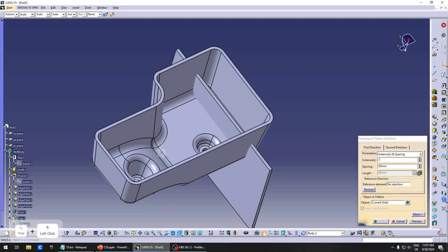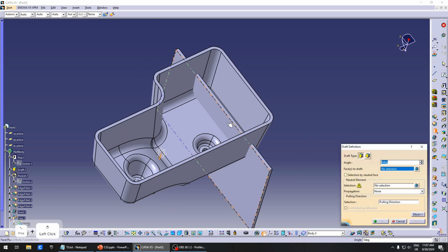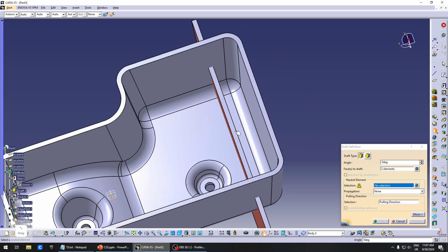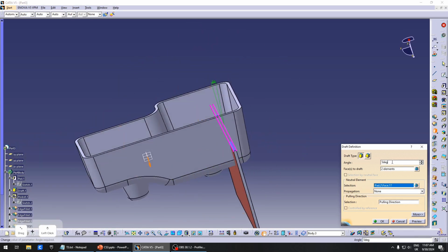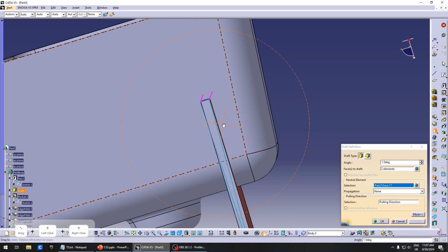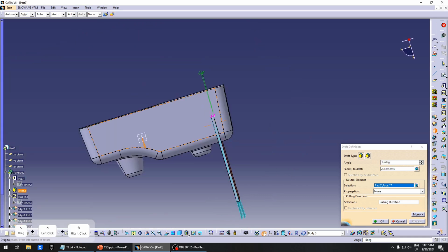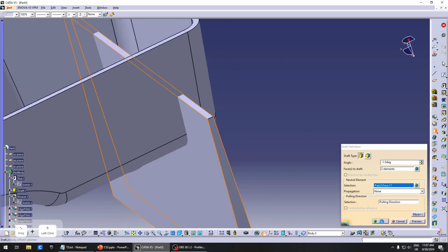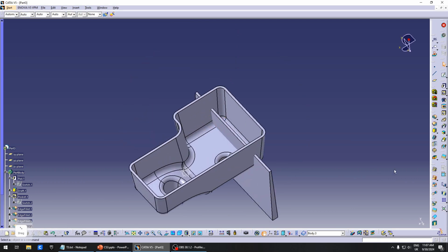And then we need to have it angled. We need a draft angle on this. This is probably going to be much smaller because we don't want a very thick rib at the base. This is not the direction we wanted. So normally there's a little arrow, but you can also put minus 1.5 degrees here and click OK. Good.